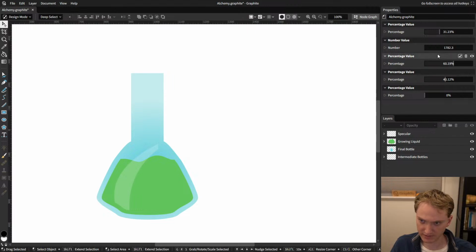Okay, so we'll see if that helps the problem of the glitchy liquid. It kind of just disappears a little bit more frequently than before. That's not good.